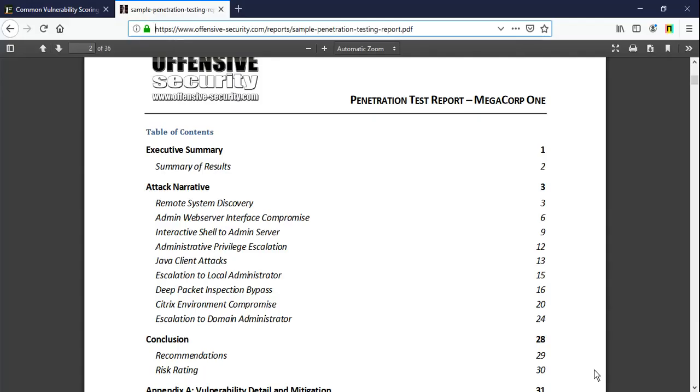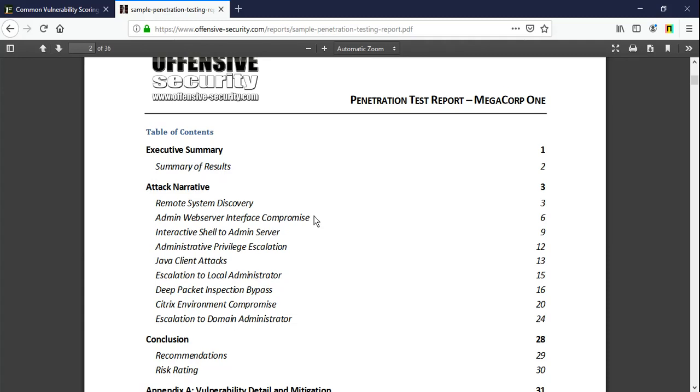Now let's look at a sample pen testing report. I have taken this report from offensivesecurity.com, and you can visit /report/sample pen testing report. So this way you can write a report where first of all you have to mention the executive summary, that is the summary of results. Then you have to mention the attack narrative, right?